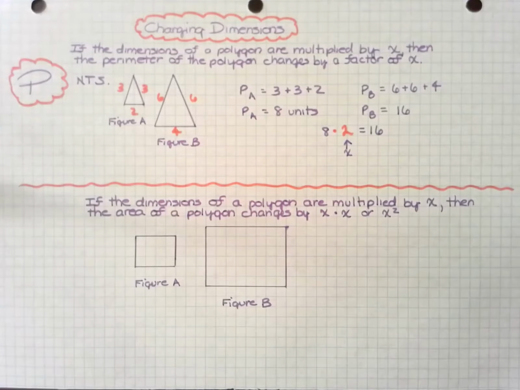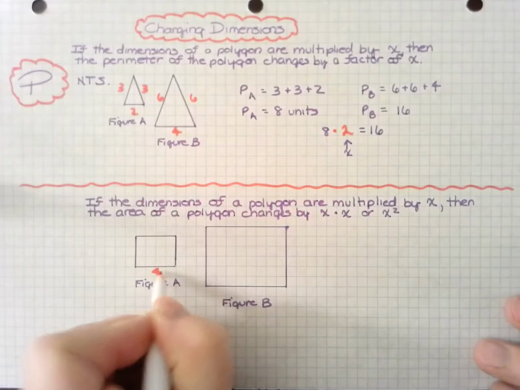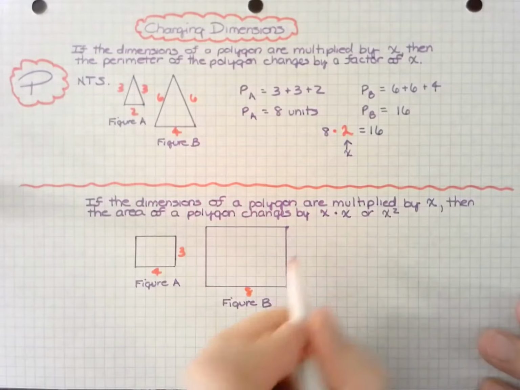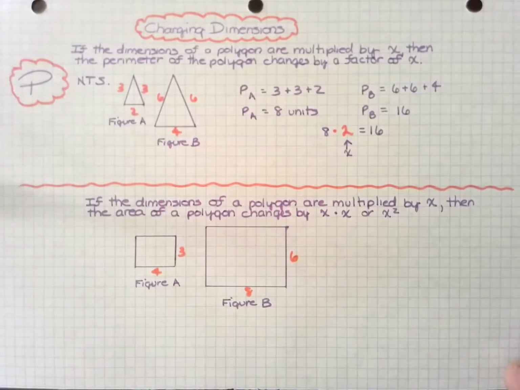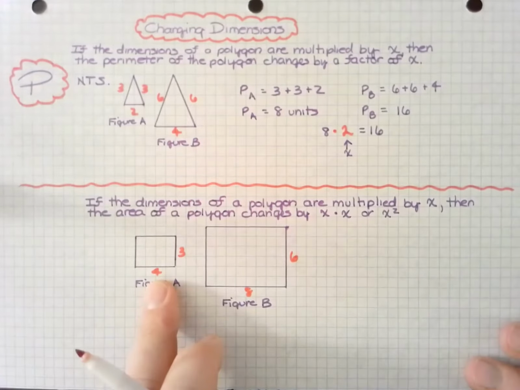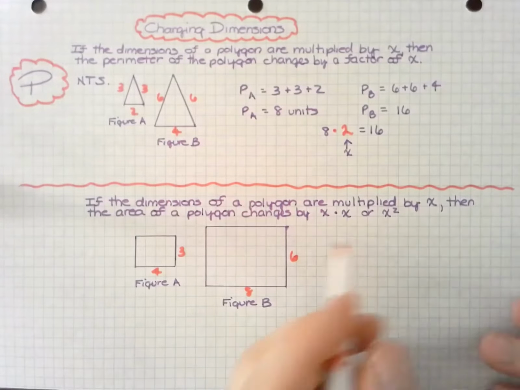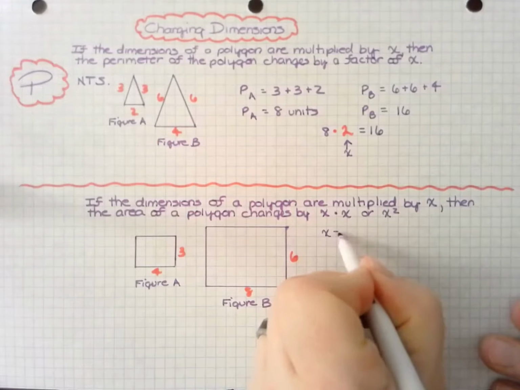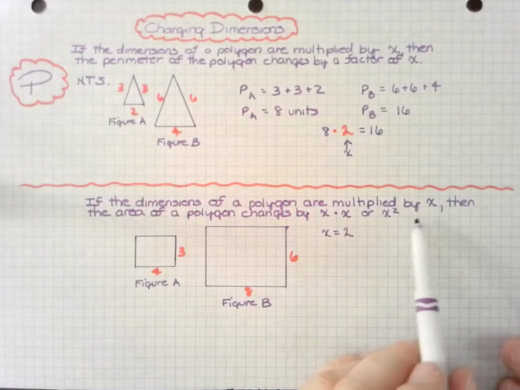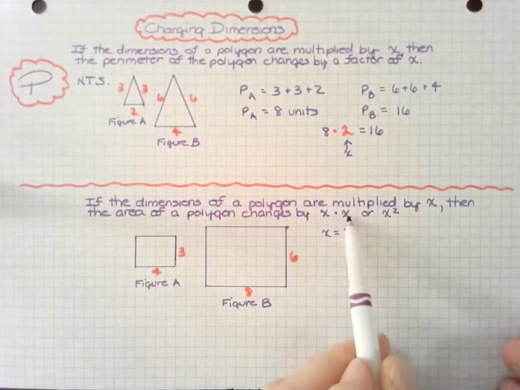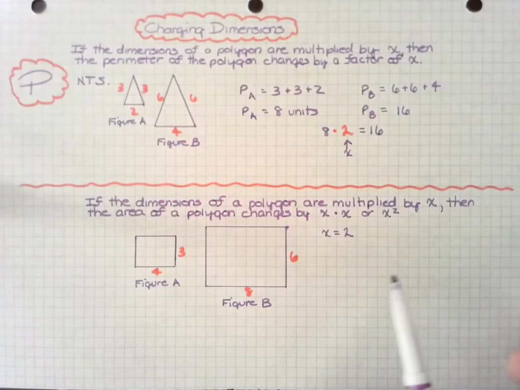So I'm going to draw two figures again. Alright, so I have figure A and figure B, and this time they are to scale. So this one is 4 units long by 3 units high, and this one is 8 units long by 6 units high. Notice how I can multiply 4 times 2 to get 8, and 3 times 2 to get 6. So my x is 2. But supposedly the area will not only double, because I'm going to multiply by 2, but it's going to double again. Alright, let's see if that holds true.